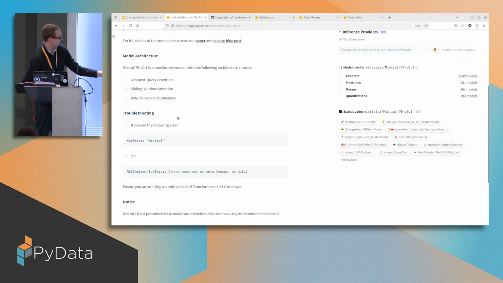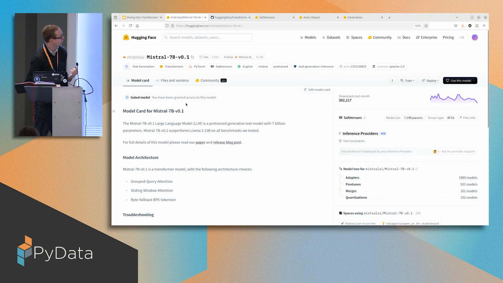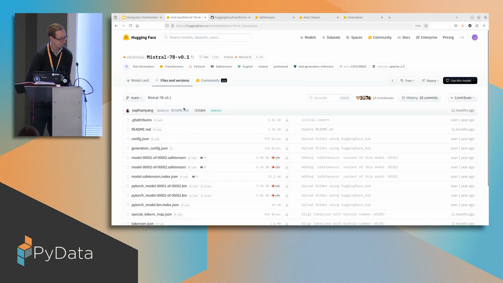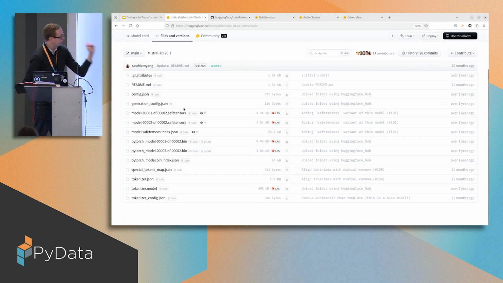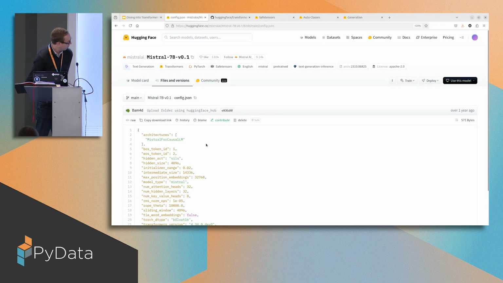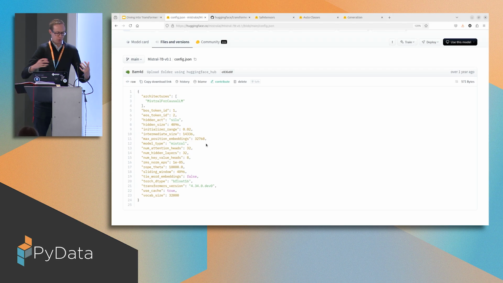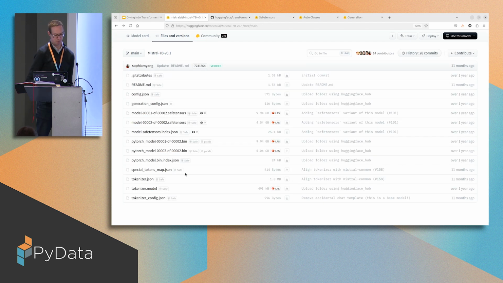This is the model card that you'll see, a description of the model and all this sort of thing. Moreover, if you look at the files, you will find there is a bunch of files associated with the model. This is what gets downloaded in the background by the transformers library when you load that model. A few things of interest here. We've got a config file. We'll come back to that in a little while. I said that Mistral is one particular implementation of the transformers architecture. We need to configure how we want Mistral to be a transformer, if that makes sense. So we specify what architecture we want to use. We specify a bunch of other things, hidden layers, all these sorts of things. And that represents how we want to configure this model when we load it.